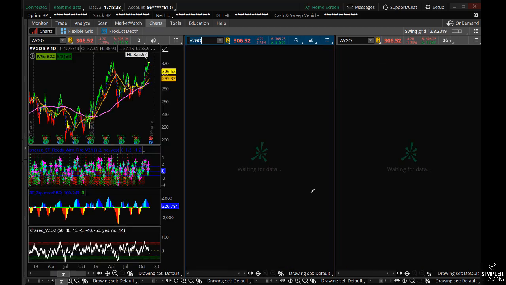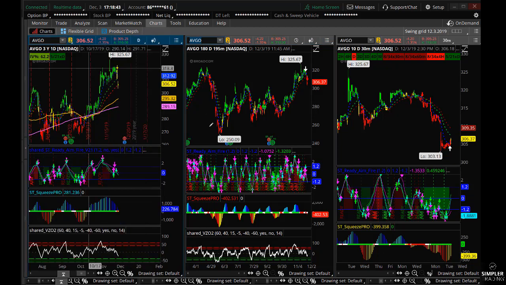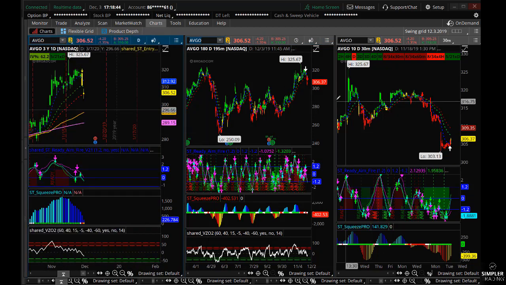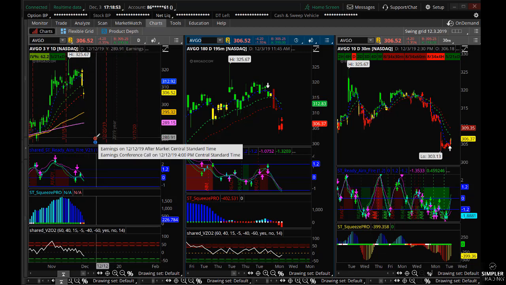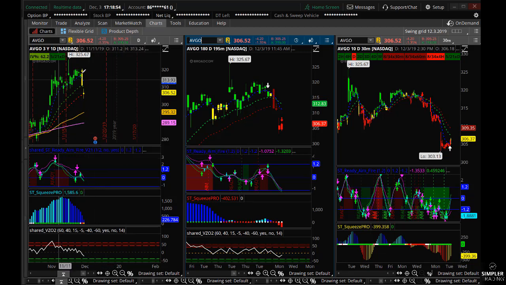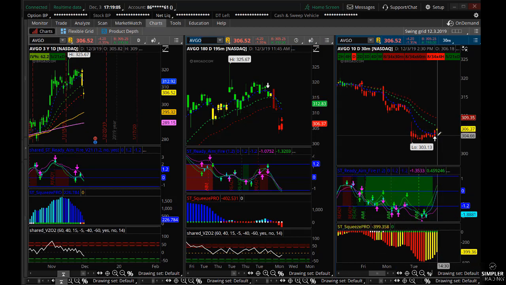And then the next one that I'm watching is going to be AVGO. This one fell today as well. And this one has an upcoming earnings report and it has this consolidation as well. So AVGO does typically trade higher going into the earnings report. It was a little bit difficult to try to get in when it was so extended, but now that it's pulled back to the 34 EMA, this might be a great spot to start a position for a short-dated run into earnings.